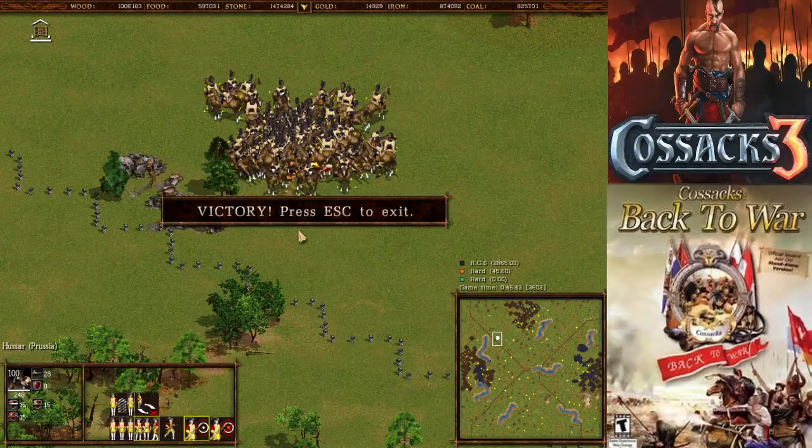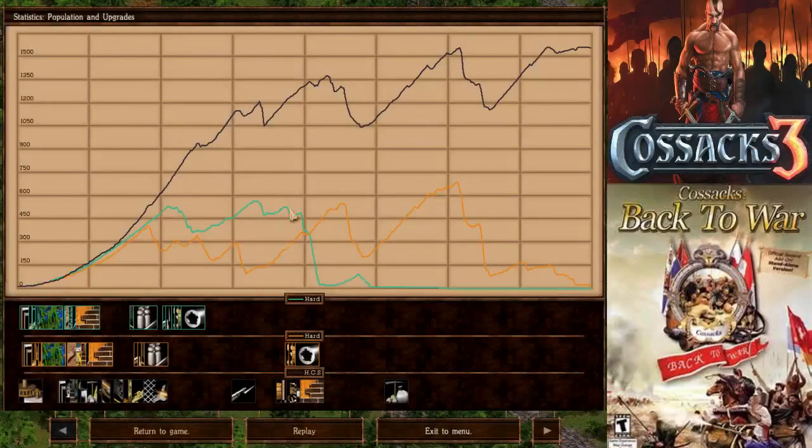Yep, I've won. So that's Prussia, a brilliant nation, especially if you have millions of resources. Just get out lots of infantry and also those hussars. However, watch out for grenadiers when using these hussars. So you can just see my score there.